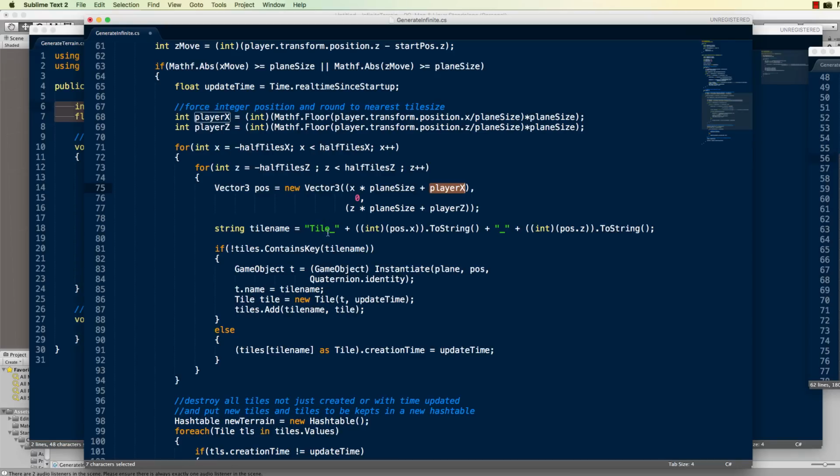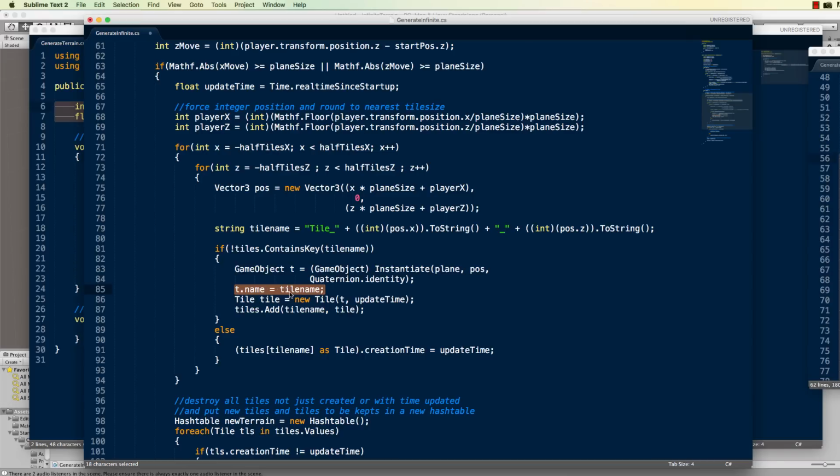They've already been added to that hash table up in Start. So this line is saying if we've already made these tiles before, don't do it again. If we haven't, if they're not in that hash table, then they're new tiles. They're on the edge of our current landscape and we need to add them. So we create the tile, we instantiate our plane, we then give it a name, and by giving it this name, you'll see that come up in the inspector, and I'll show you that in a moment.